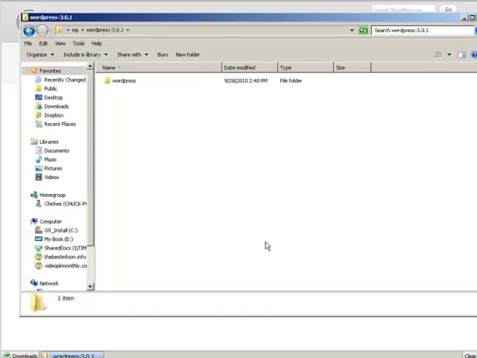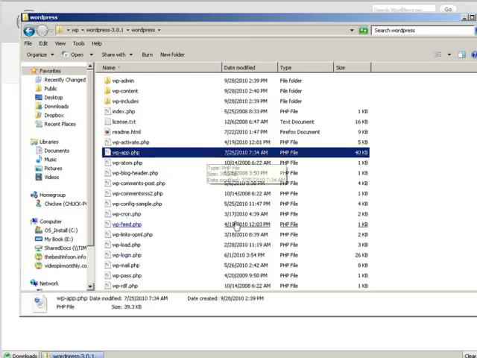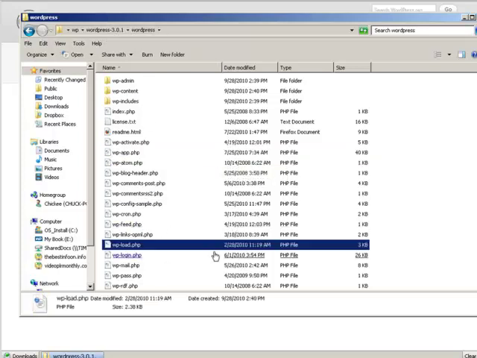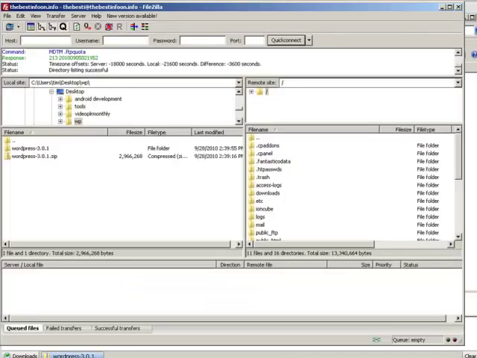Okay, so at that point, you have all your files extracted, and they're the WordPress files. They're two directories deep: WordPress version number, and then inside there you have WordPress, and then you have your files in there. Okay, so at this point we can upload all this to our server. So of course you already have your domain name and your hosting, so we're going to upload this where we want it to go. To do this, I'm using a program called FileZilla.